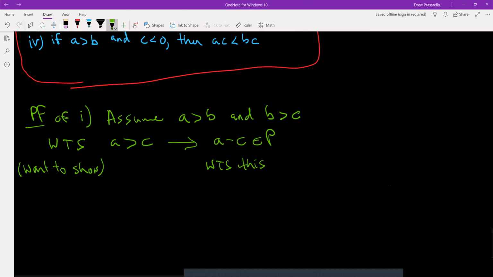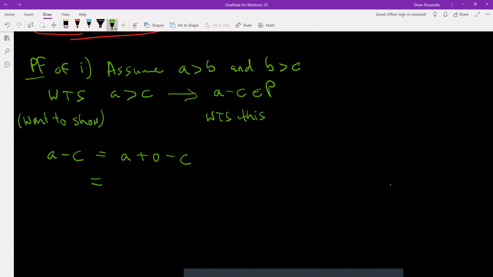Okay, so what I'm going to do is I'll start out with A minus C, and this will be the actual proof, I guess. A clever thing that you'll see in proofs over and over is what's called adding zero. By adding zero, I could say A plus 0 minus C, and I'm just doing it to be extra descriptive here. Now, what is 0?